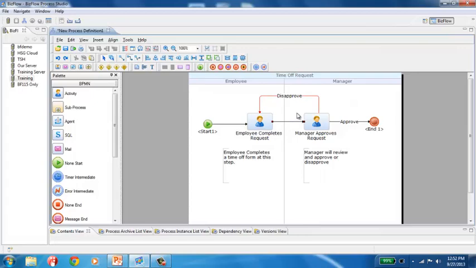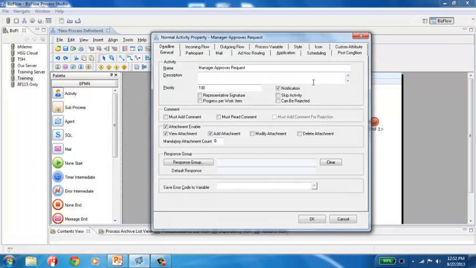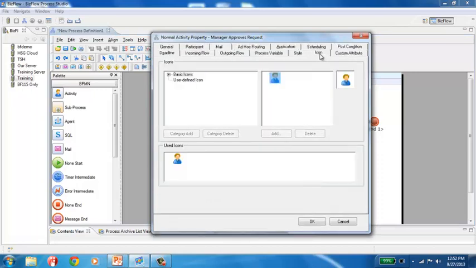In addition to color coding, you can also change the icons of your activities. Again, I can do this a couple different ways, but if I double click on this activity and I go to the icon menu, I can see that there's different icons that I can choose from. And in this particular case, maybe I want to show an approval stamp on this particular activity.